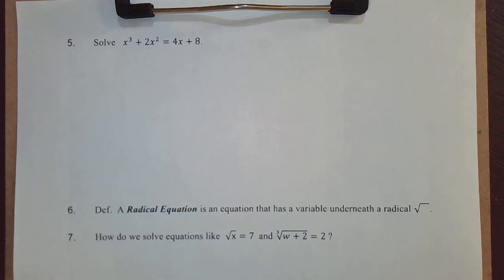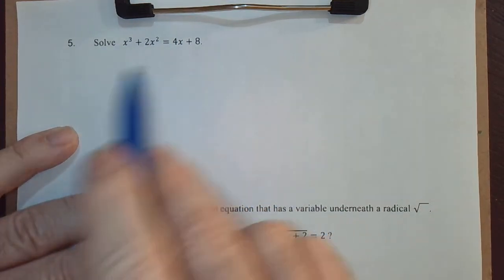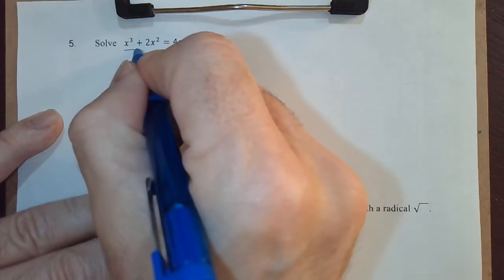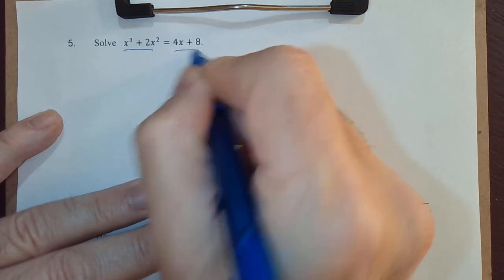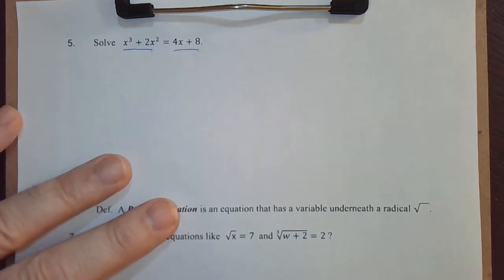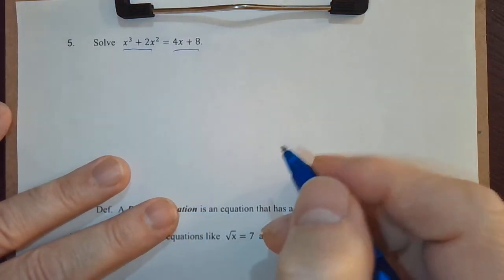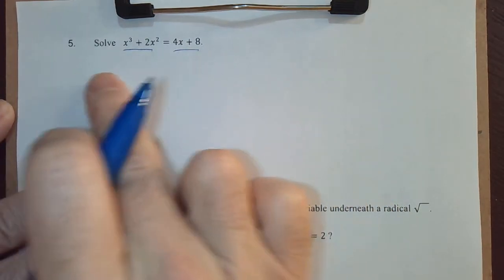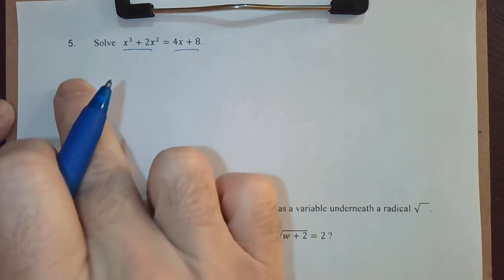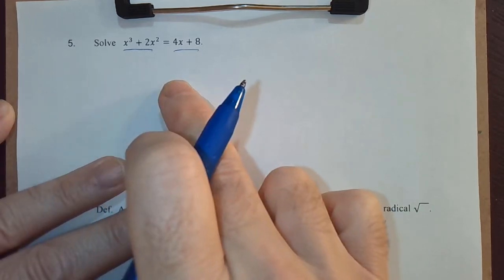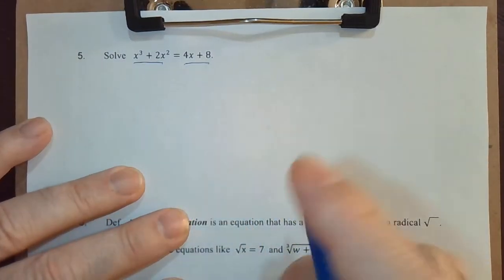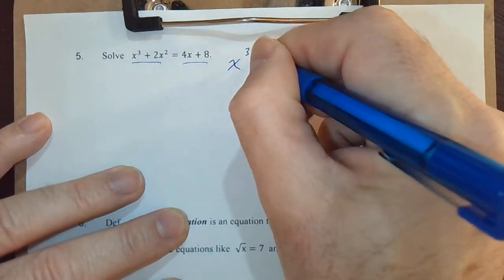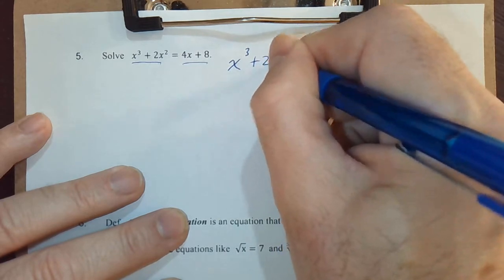Before we move on to radical equations, let's do one more example with a polynomial equation. So here we have a polynomial on the left equals a polynomial on the right, and we'll use the recipe that we described in the earlier video, where we want to get 0 on one side, and everything else, the big polynomial, on the other, and the exponents should be written in descending order. So it looks like this should be x cubed plus 2x squared.